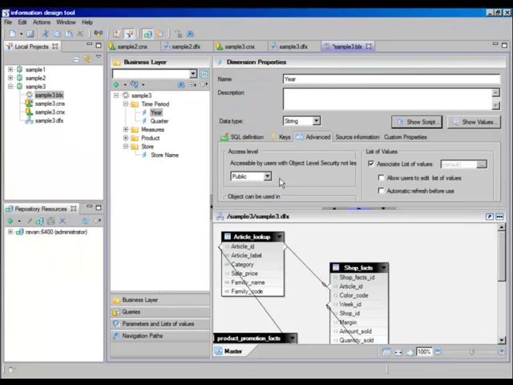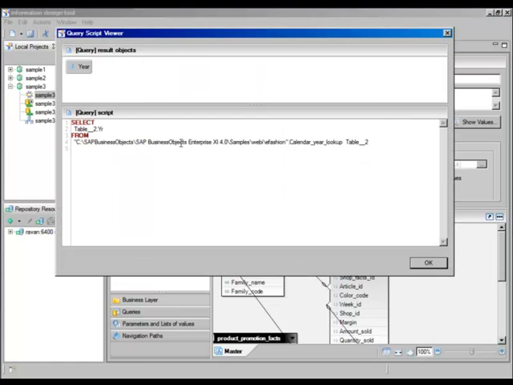If you want to control this particular list, you need to edit this particular SQL query, and then you need to make a where condition for this particular SQL query.